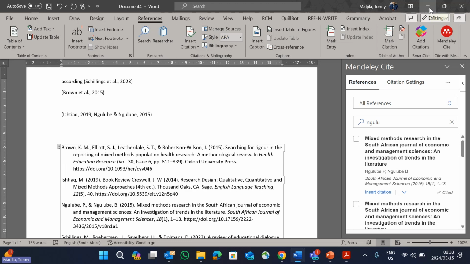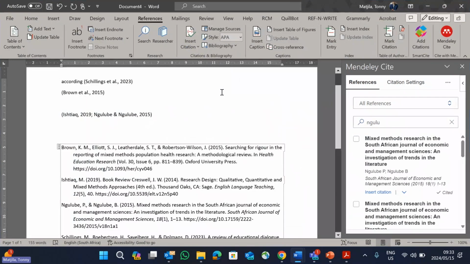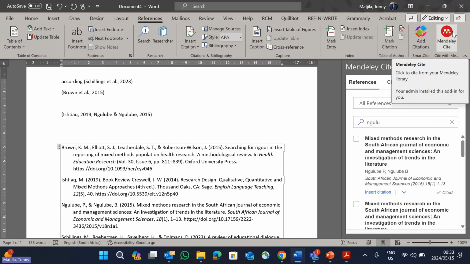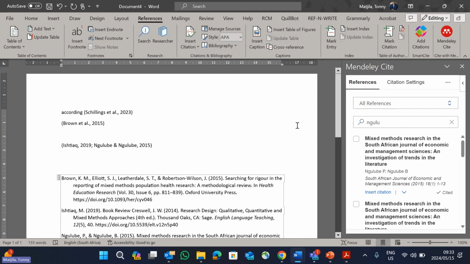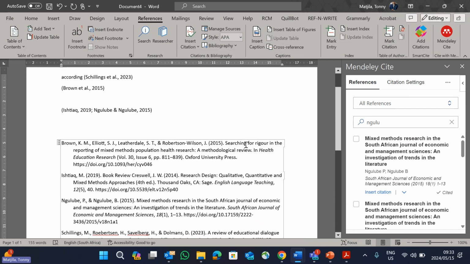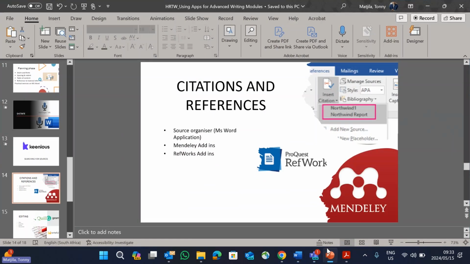So when you are sending it to your Mendeley app, the whole article will be in that app. So these are the tools that you can use, and they can help you with your research component. And I encourage you to attend the workshop that will be coming, that will be hosted by our college librarian on reference tools. She will be touching on Mendeley and RefWorks. So you can see if you are using these tools, it will save you a lot of time, which is some of the problems that you have regarding time management.